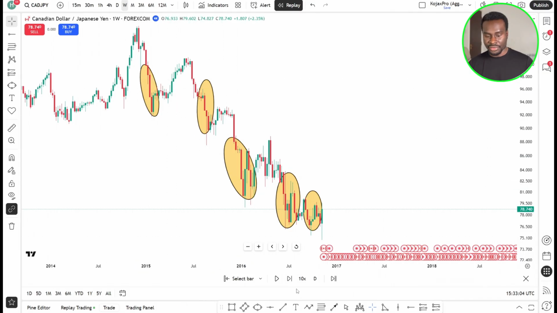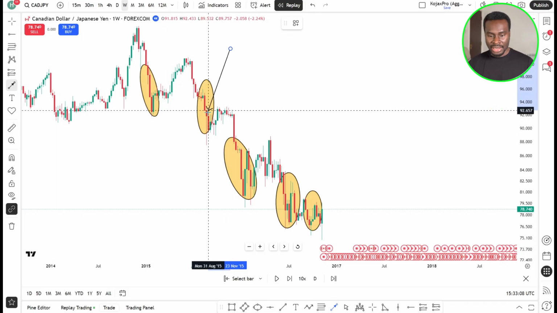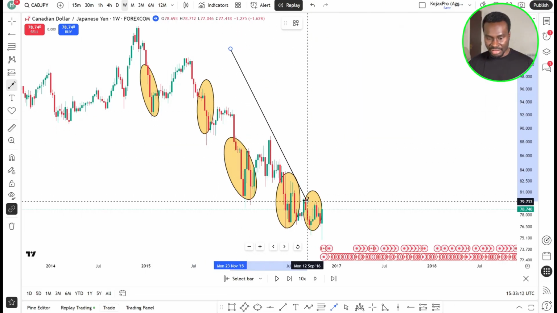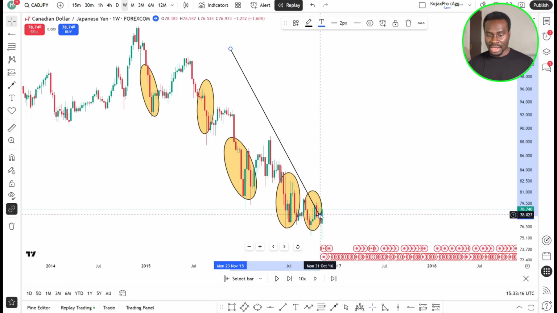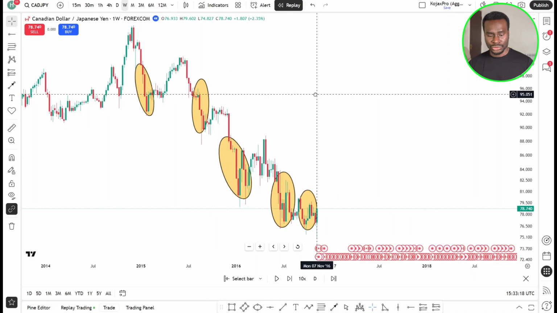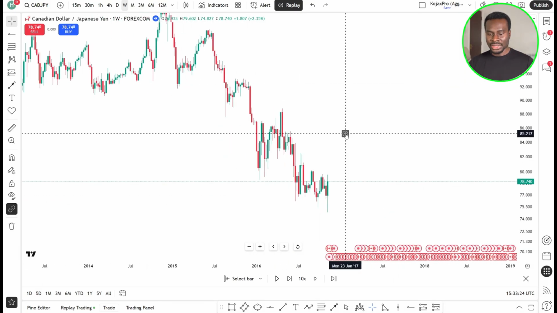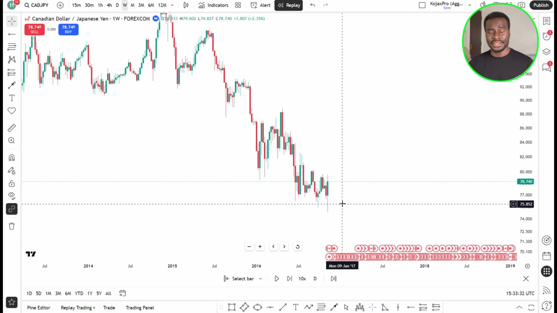So in this previous area, we saw more red candles here, but we are starting to see fewer red candles here and a fewer red candle here. So at this point, this is how you know for sure that the momentum is beginning to slow down. Now, watch what happens right about here. We are seeing very thick rejection right about this zone. So buyers are stepping in this zone.